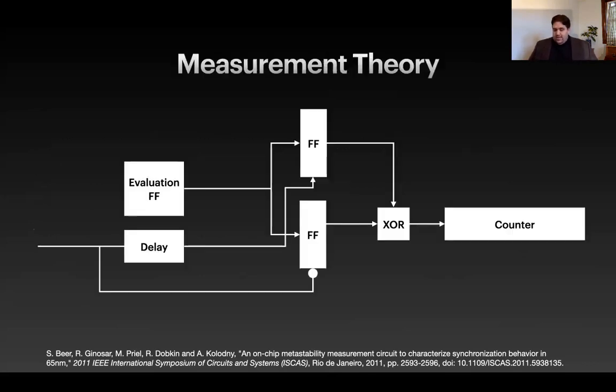Okay, so here is just a high-level overview of the measurement theory that I'm going to present as to how they did this. On the far left, you have your evaluation flip-flop. That's what these authors were evaluating in this paper, different sorts of flip-flops. I think there was a feedback XOR, there was another sort of feedback flip-flop.